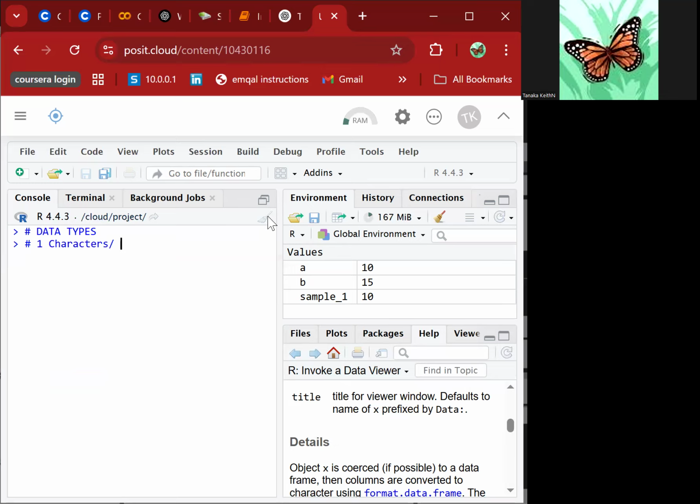Characters can also be called strings, and these ones you can see with quotation marks around them, right? So characters can also be called strings. In Python, they usually refer to them as strings. They don't usually call them characters, but here in R, we actually refer to them as characters. They actually mean the same thing. So if you have data that is strings in it, it might be you want to type something, maybe the world is the best, and so on.